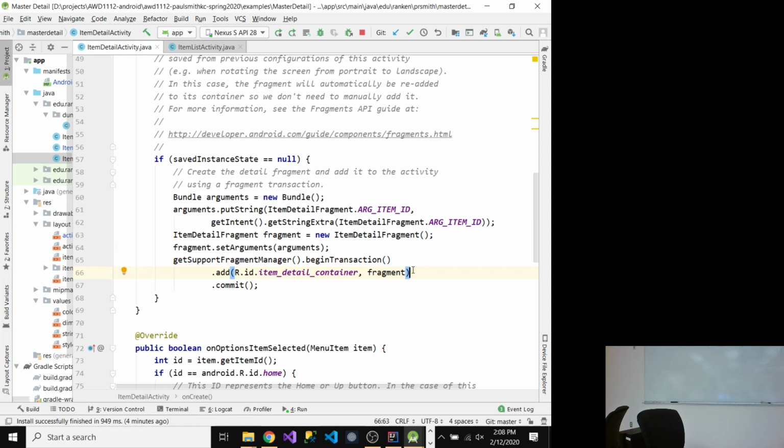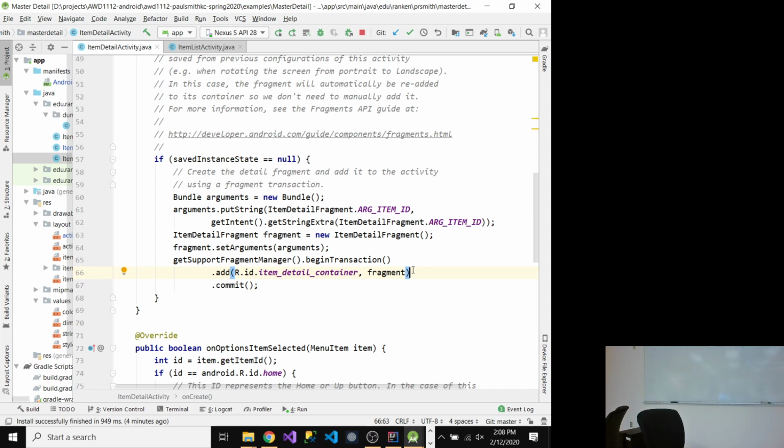Where is item detail container? What is that? So it's in the layout that we were just looking at, right? So if we look back at the activity layout for our activity detail page, activity detail layout, we'll see that that's the nested scroll. So I'm creating a fragment, and then this is where I'm actually taking that fragment and putting it into the nested scroll.